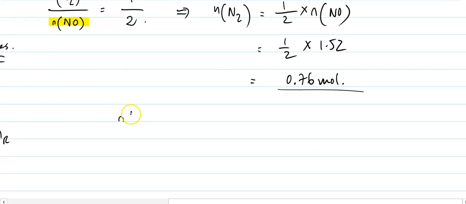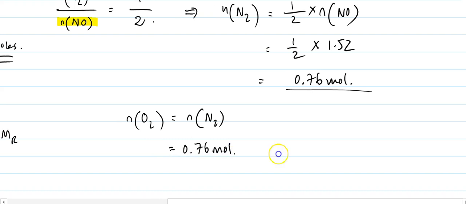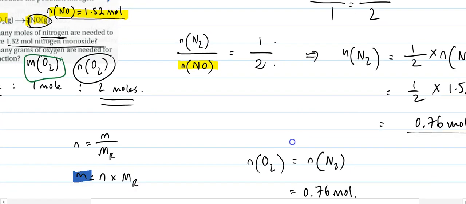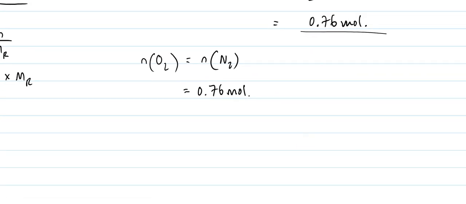So you could say number of moles of oxygen equals number of moles of nitrogen, because they react in exactly the same amount in moles, okay? Very easy to do this when you see that the coefficients in the chemical equation are the same. So the coefficients, that is like these numbers at the front, are 1 for both of them. So they have the same equivalency in terms of mole reactivity.